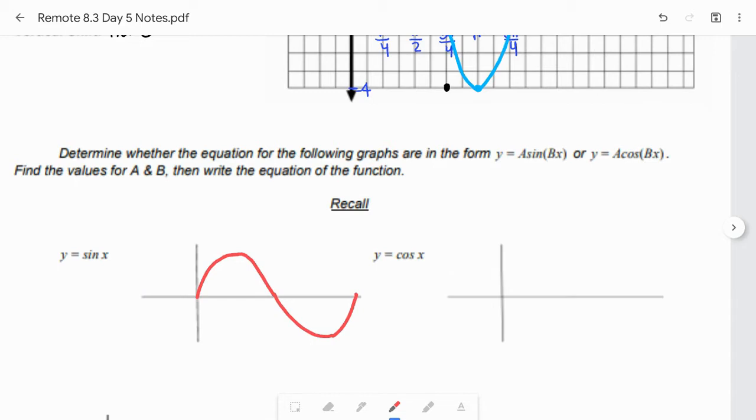Okay, when we are working with cosine, as long as there's no reflection, we are starting at our maximum. We hit the x-axis, we reach our minimum, we go back to the x-axis, and then back at the maximum, and that's where we are done with one full period.